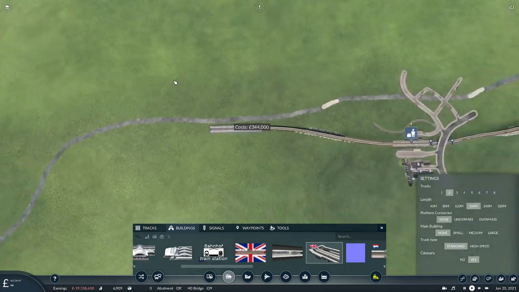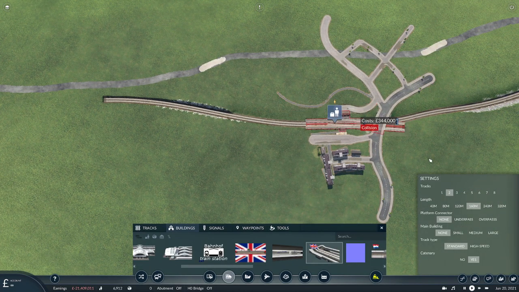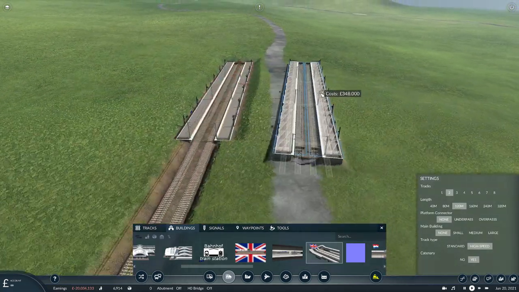Did we say we're going with 160 with these? I don't think so, right? We went with 120 in the end. Yes, 120. There we go. I think that's good enough for out here, isn't it? It looks like we never have large trains stopping out here.